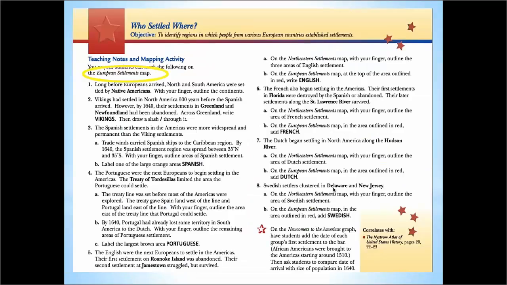So this is one of the lesson plans titled Who Settled Here? And the objective right here is at the top. And again, it's going to give you information. It's going to tell you what map you're using for this particular one. You'll also notice at the bottom right-hand part of the lesson plan, it has an atlas page that correlates with this map activity. So you can further engage your students by using the atlas and the map. So let's go to the next slide and see what one might look like if a student has started following some of the directions on this lesson plan.